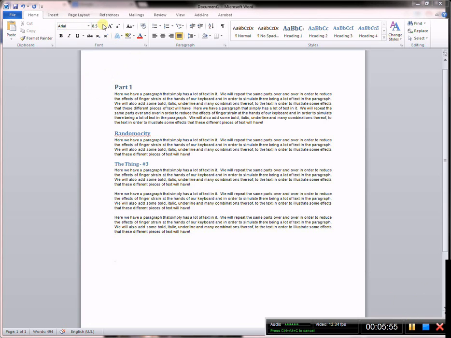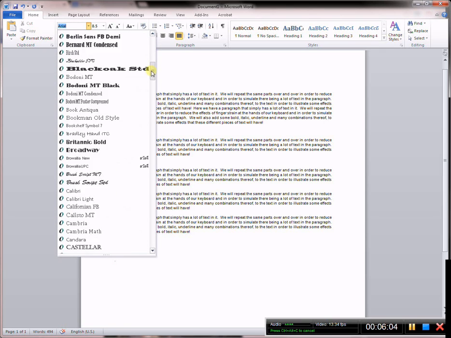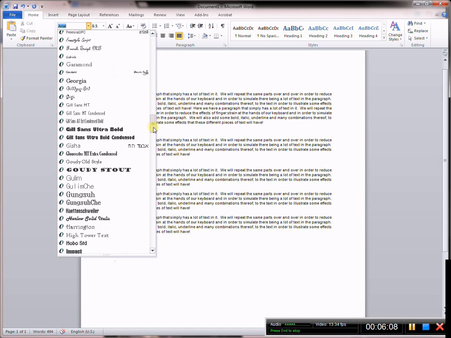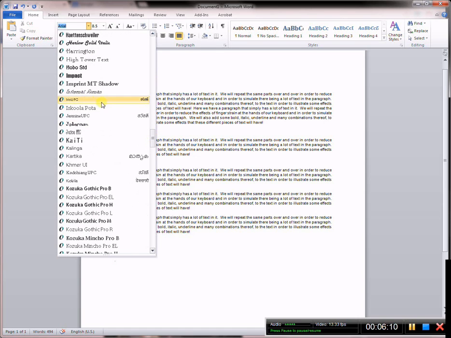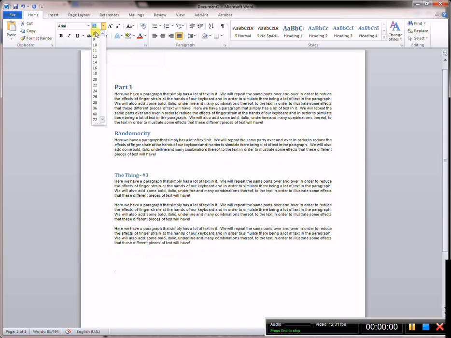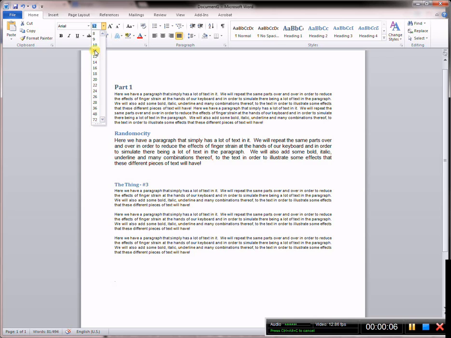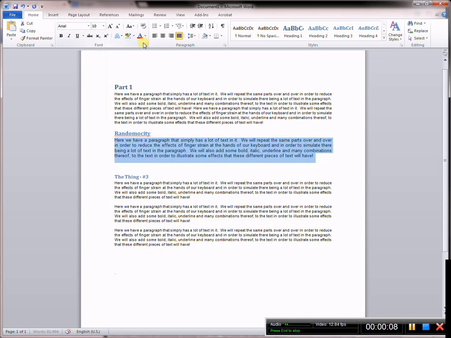Alright, next part we have here, this is all about your font. See, this is the font section right here. So here's where you select the specific font that you want to use, and depending on your system, you could have hundreds, you could have thousands, you could have all kinds of different fonts in here, and they will change the text that you've got into something completely new. Now, of course, you can change the size to something else as well. You can change it to 12, 11, 10, whatever you want here. To get a little more information, we'll go into something else in just a moment.